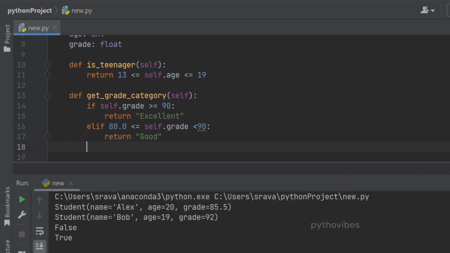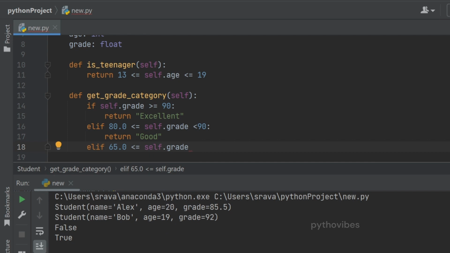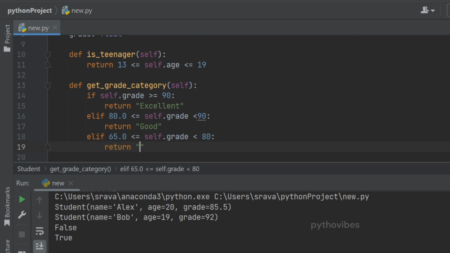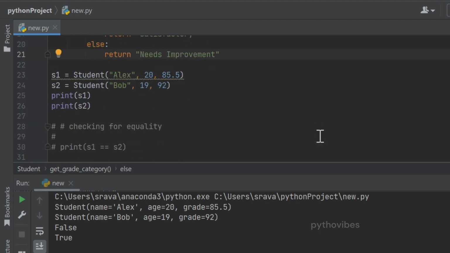And if the person is between 65 and 80, I would return the satisfactory category, and else just return needs improvement. So this is how I wrote it.